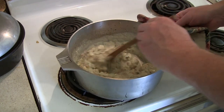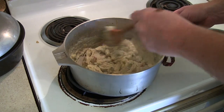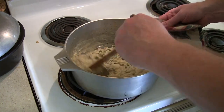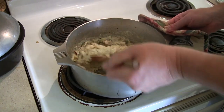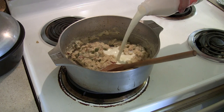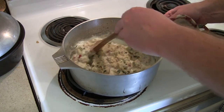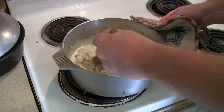You could use heavy cream or any kind of a sauce that you like. But again, I'm at the Roadhouse today, so I'm just kind of using what Moonshine has here. Trying to wing it. Need some more milk. Let's go some more. All right, I'm just gonna keep adding milk until I get a nice consistency. So we'll be right back.